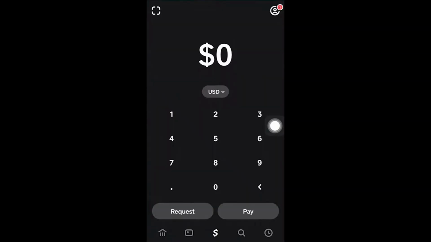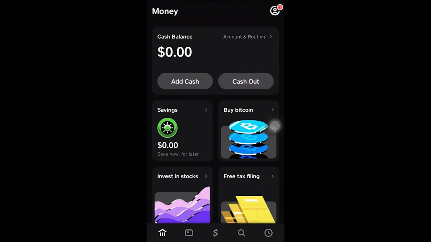Today I'm going to show you how you can verify Bitcoin on the Cash app. Okay, so ladies and gentlemen, the very first thing we want to go ahead and do is open our Cash app. And what we want to do is right at the bottom on our toolbar, we want to make sure that we are on the bottom left option, which is the money option. You will see now on the right hand side a buy Bitcoin option. And once you've done this, you will find yourself on this page.